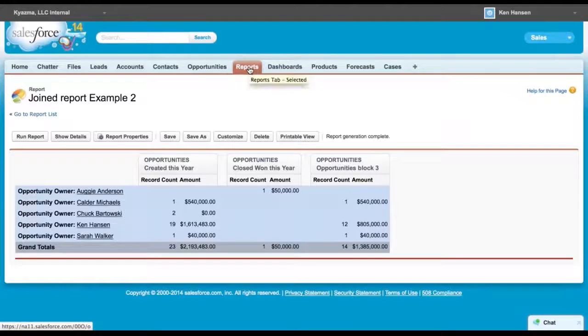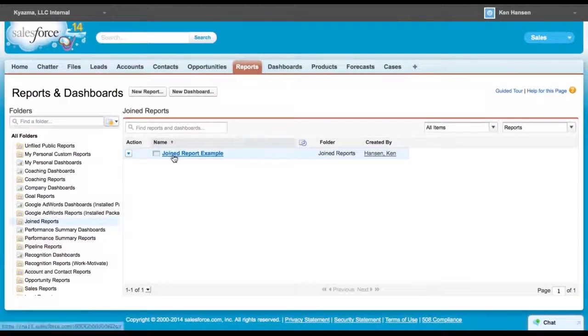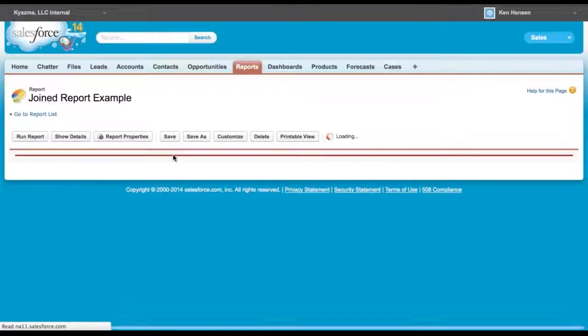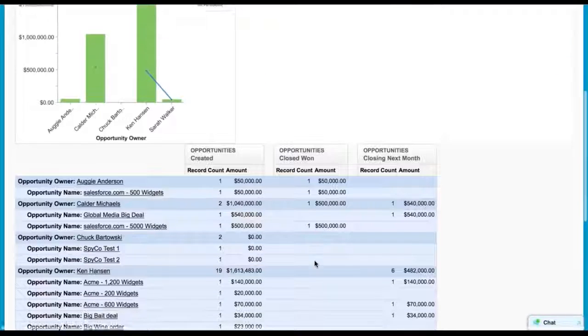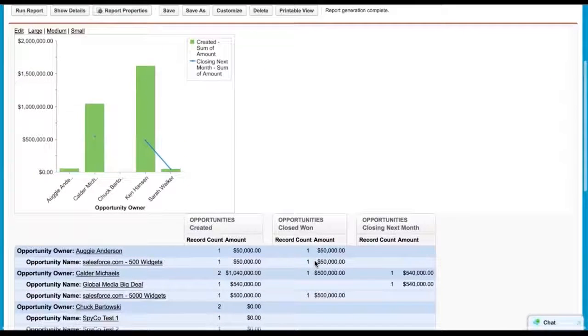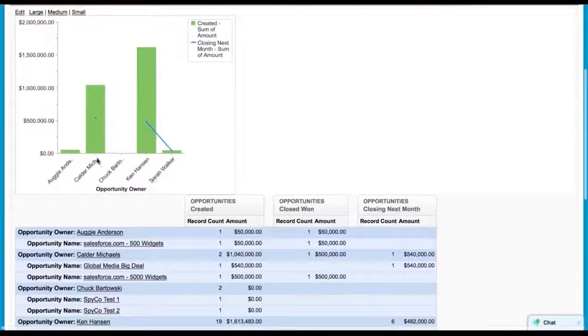I'm going to go into a different report that I built just to display this, and it's in the joined report example right here. So what we've done here is we've broken it out by opportunity name and opportunity owner. We can see the numbers here. Ken Hansen has a huge pipe, and he's closing next month. He's closing some, but not all.